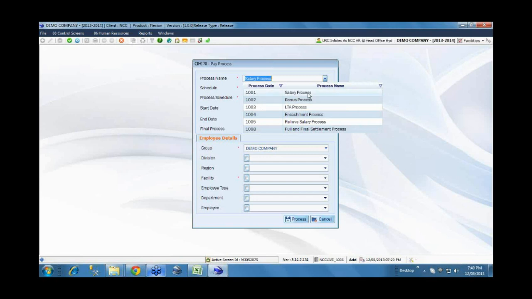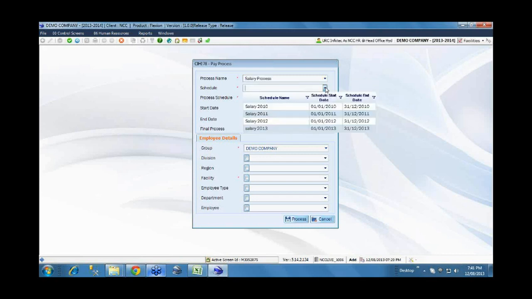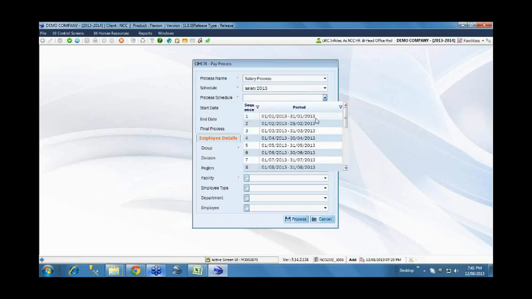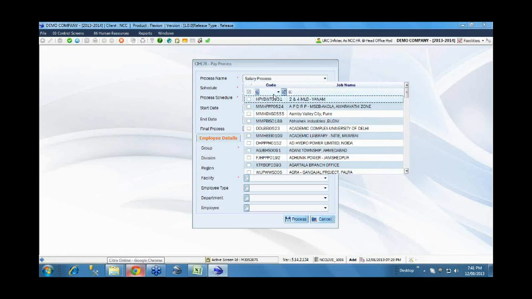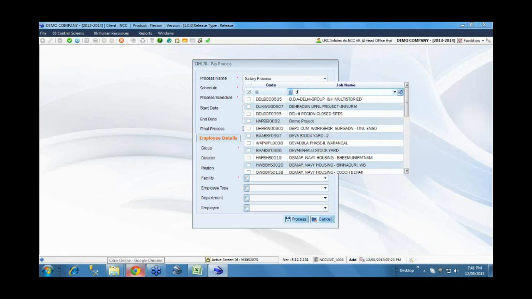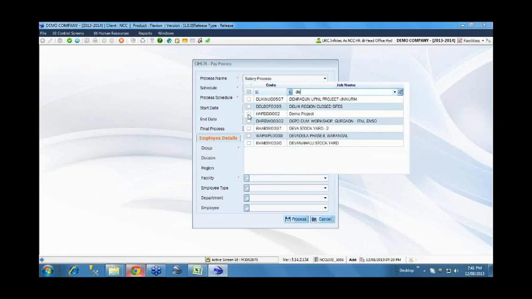Any other provision which is required can also be defined in the system, along with the associated schedules for each of the processes. Based on that, you can choose and then run that process. Like the salary process, of course, it's monthly, so we are just doing that. When it comes to others, when it's a one-time process or needs to be run on an ad hoc basis, you can choose that also.